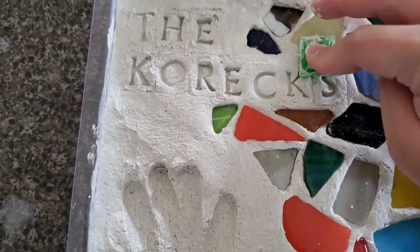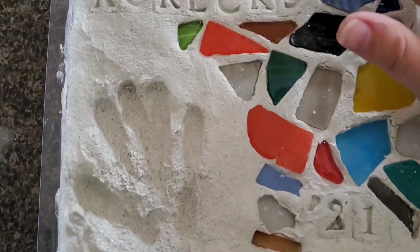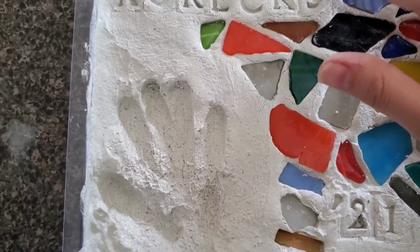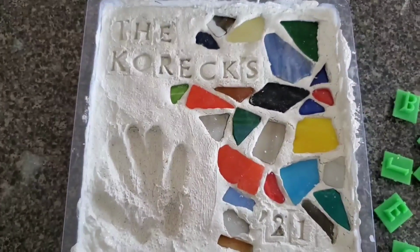So let me see if I can get this little apostrophe in here without creating any issues. Ta-da! The Corix. I'm not exactly a fan of the fact that the squares are around, so I'm going to try to play with those. And the stones definitely set up way more than they needed to. We actually had to kind of strong arm some of our decorations in.